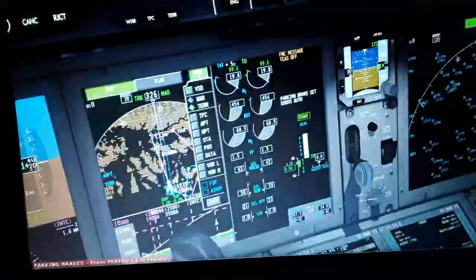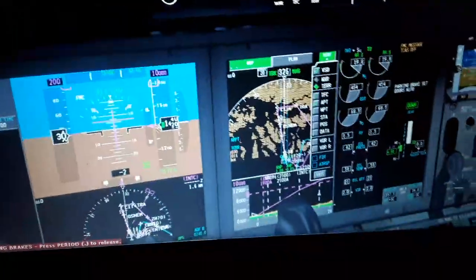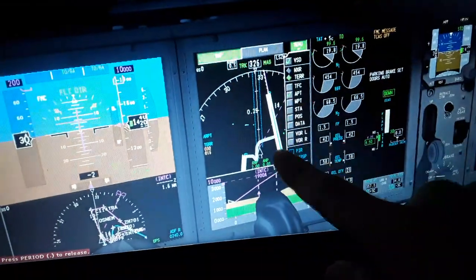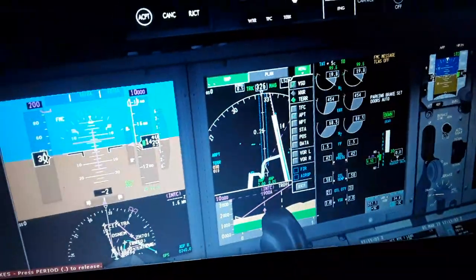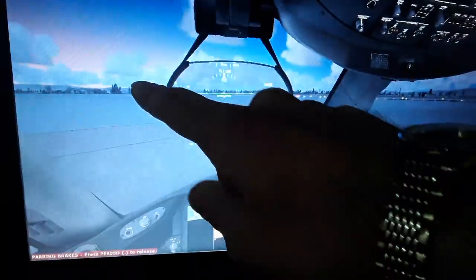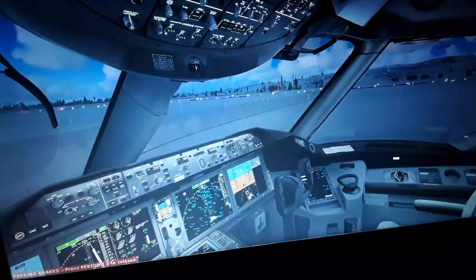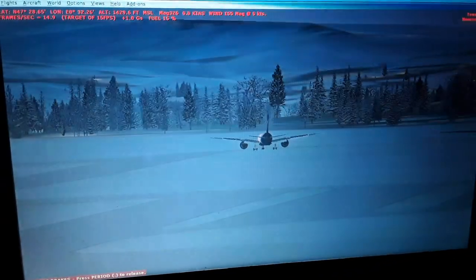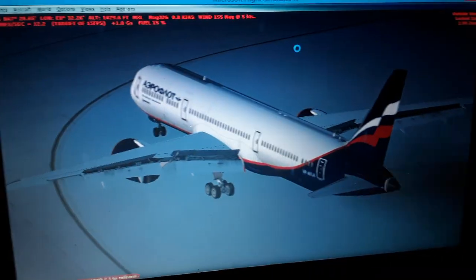So I show you the flight plan. You can see also the terrain. You can see the runway we are located. If you look up closer, runway, and the indication where is heading the aircraft right now. If you look the taxiway, we have some mountains over here, and the runway we're gonna use for takeoff, displayed from the GPS. And the taxiway, you can see the curve from the taxiway over here.